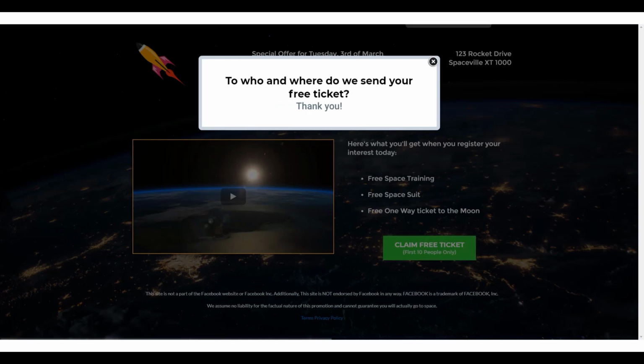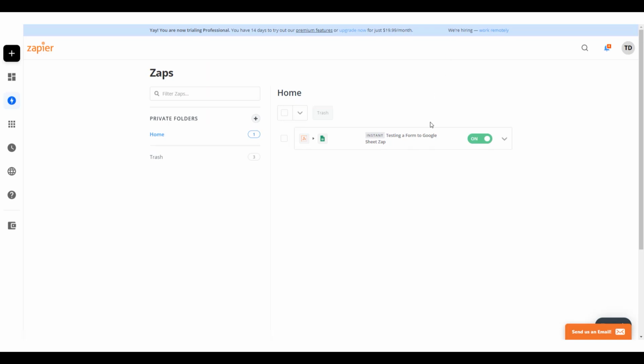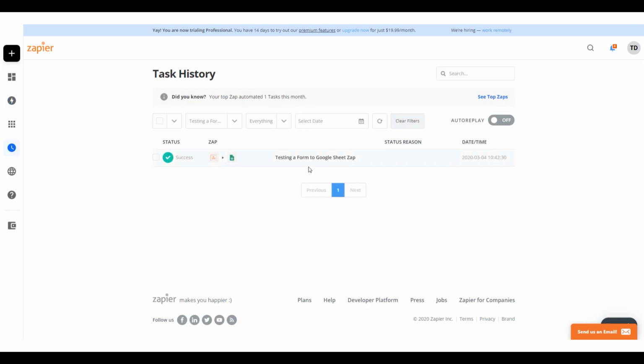And now, depending on what you've got set within your Zapier account, it may take up to 15 minutes for that Zap to fire. But what you can do is come in here, drop down on that Zap and go to task history, and then you'll see what tasks have run and when. And you'll see here this did actually execute a couple of minutes ago when I just did this.